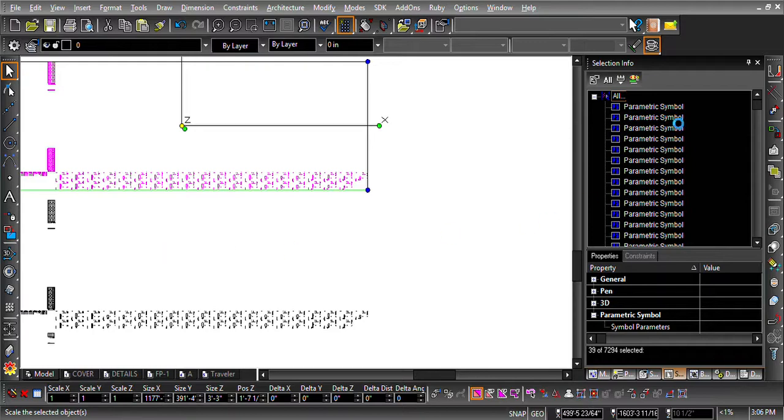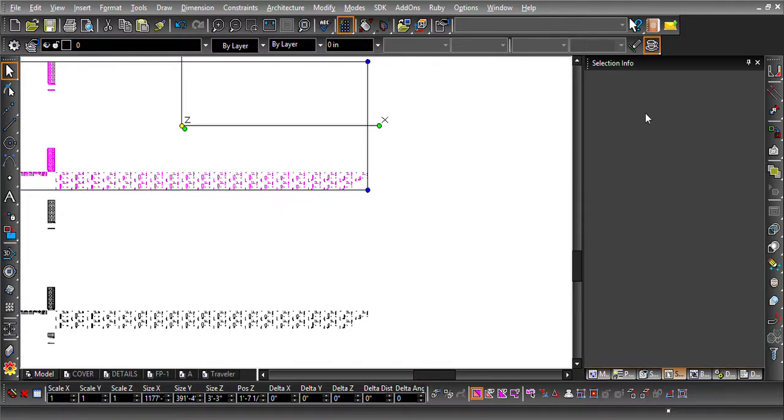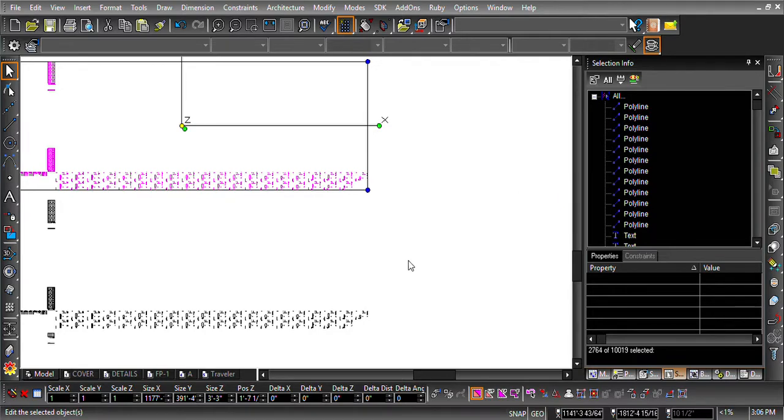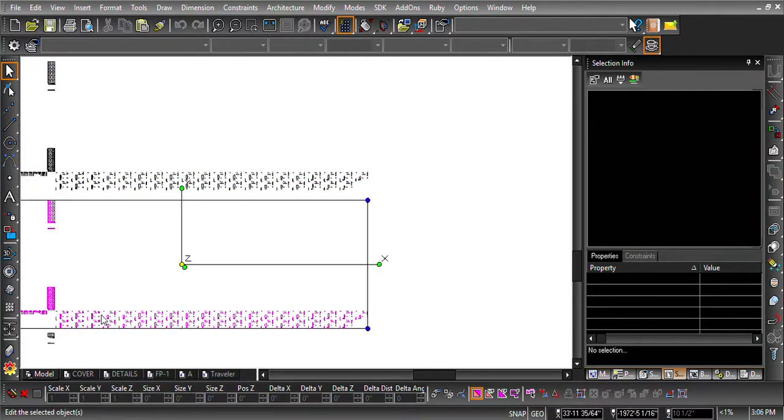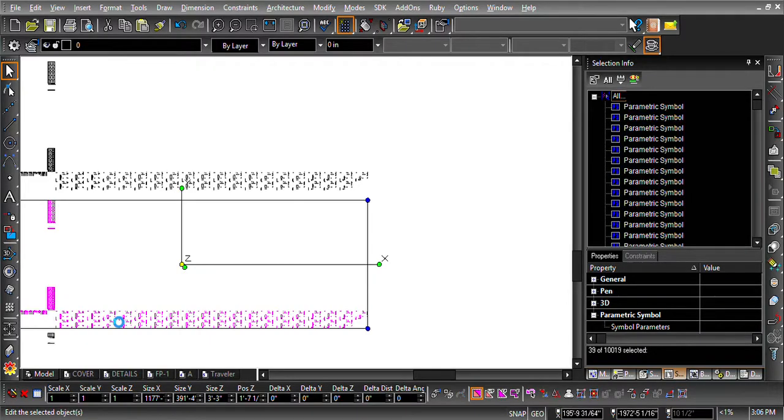That's a bunch of parametric parts all at once being disassembled basically into a list of parts and pieces, polylines and text. So we can run our reports and get the information that we need.